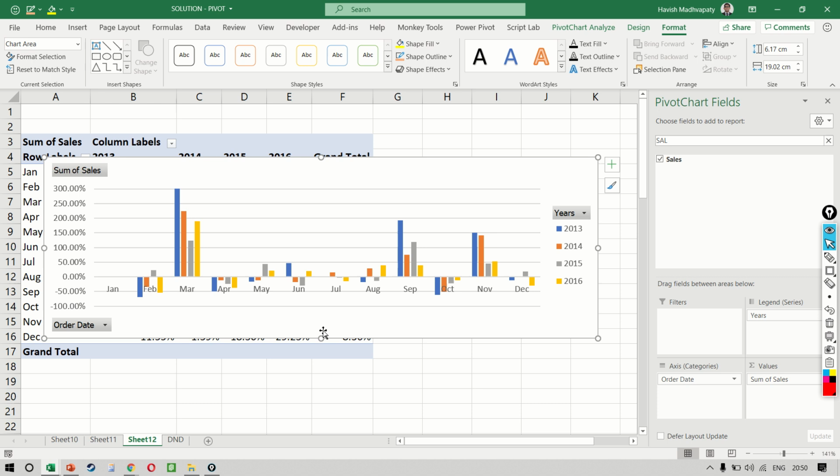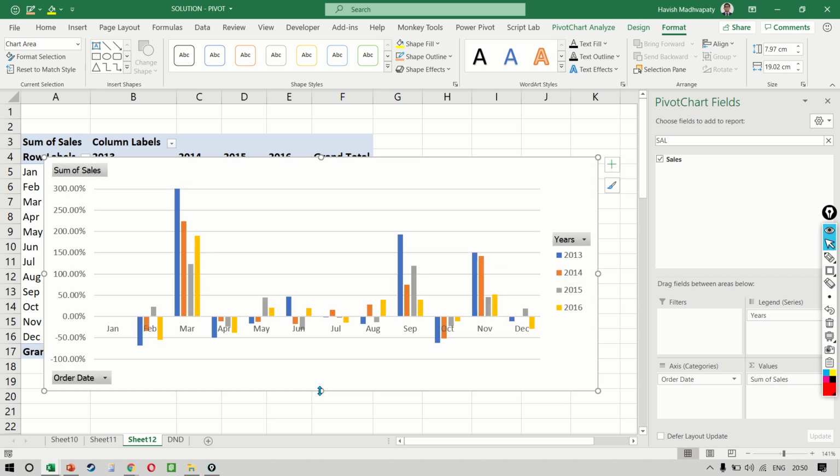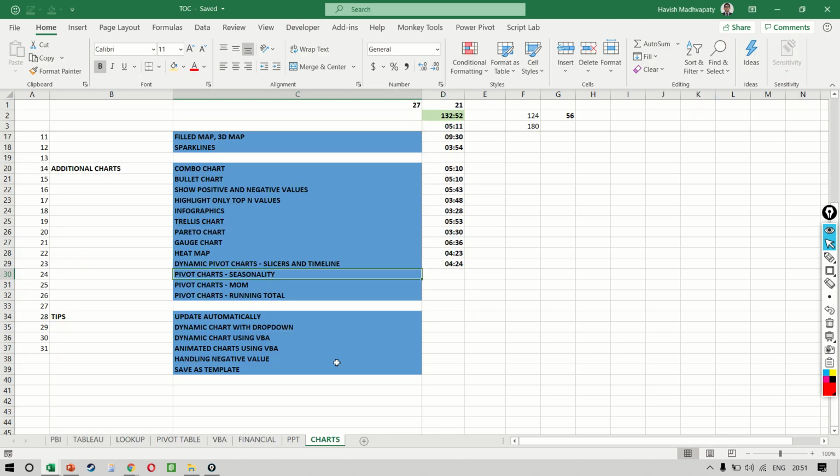right? So it is giving me a wealth of information. It is telling me that for each one of the months, for every year, what was the change that happened from one month to the other. For example, if you look at this particular column, it tells us that for the year 2013, for the month of September, there was a 193% increase compared to the previous month, which was August. So very powerful. Let's see if we can do one more example.